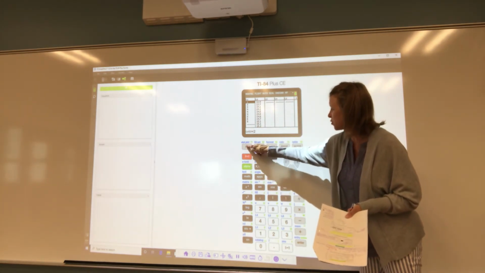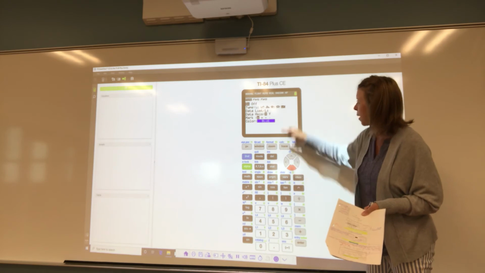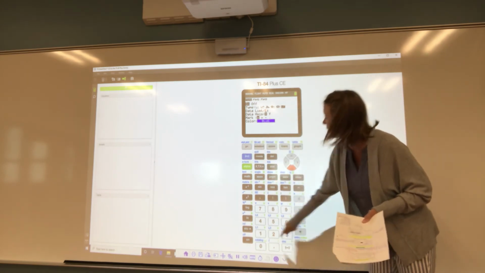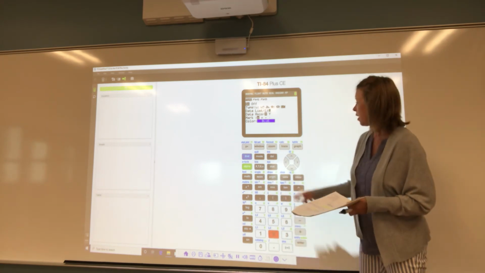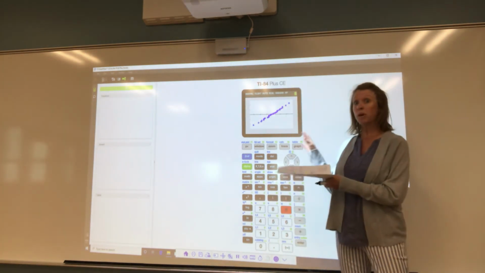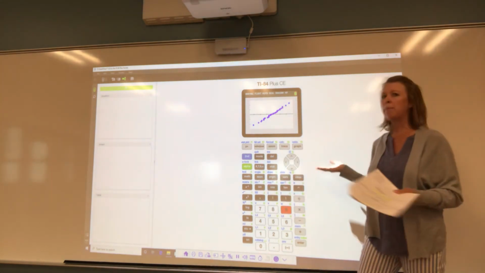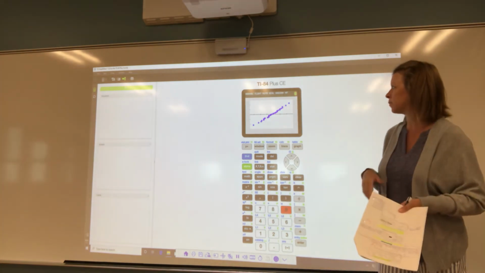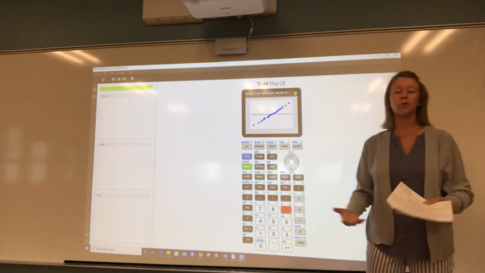I just want to show this to you. I'm going to go back to plot 1. I'm going to keep it a normal probability plot, but change my data so it's now in L2. I'm going to hit ZoomStat and have you take a look at this one. Again, this one also has a pretty linear feel. I'm not seeing any curves at all, so I would probably call this one approximately normal as well. And then we could move forward with doing normal CDF or inverse norm.